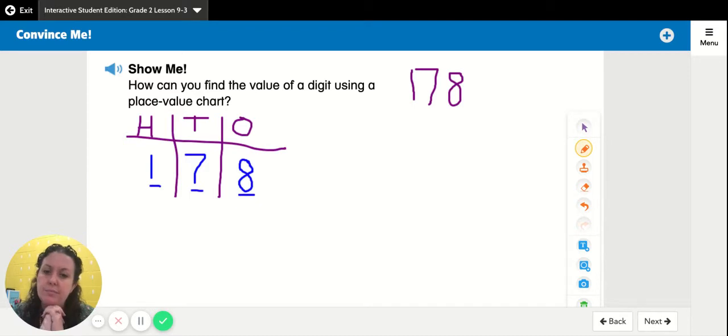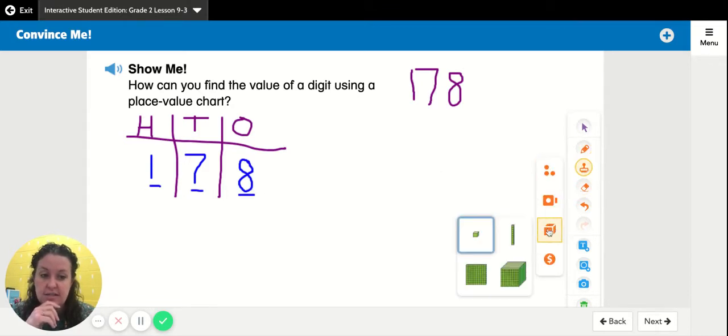What do you think? If we have this 1 in the hundreds place, is it the same as a 1 in the ones place? No. That's just like every piece of paper money is not the same. Some of them have a 1 on them. Some of them are $1 bills. Some of them have a 10. Those are worth more, right? And some have 100. They're worth a whole bunch more. All right, so if a digit is in the ones place, it gets these little guys.